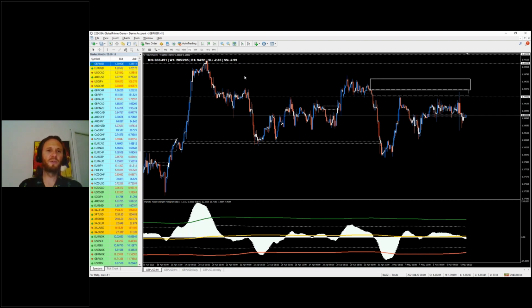You'll often notice that, as we had a lot of white candles here, price will often go up to it and turn around. When we had some more white ones here, price went up to it more or less and then turned around. We have some more down here, price came down to it more or less and then turned around. So it's essentially telling us where liquidity is moving from one side of the market to the other, from the sell side to the buy side, or from the buy side to the sell side.